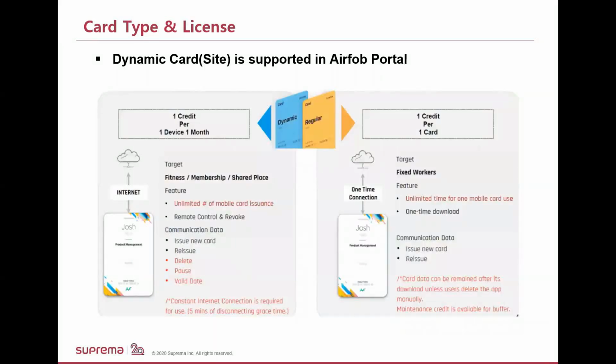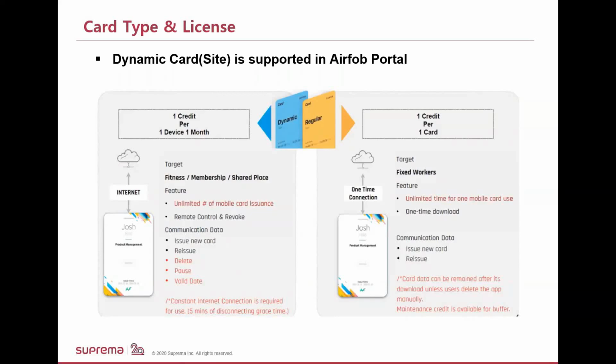The first and the biggest difference is the supporting card type change. We have two card types as the image on the front. Regular card is the one you used before in BioStar 2.7.12. With regular card, 1 credit will be decreased per 1 card issuing. The regular card does not have a time limit, so you can use the card as long as you want.